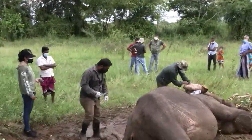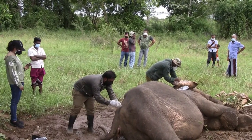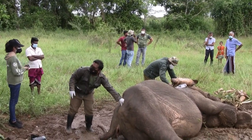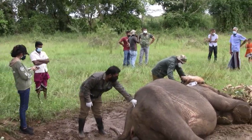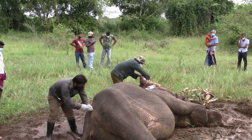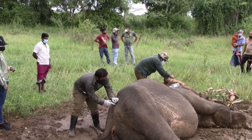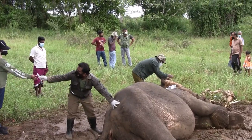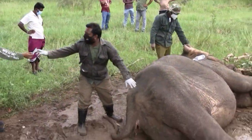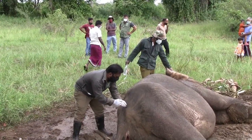And that's the end of today's story. It is indeed a happy ending. Not like earlier days, now several authorities are concerned about the conservation of wildlife, which is actually a good thing to be appreciated. The officers are obviously having a hard time treating these animals, but they really enjoy it, because they know how important these animals are for the ecosystems.